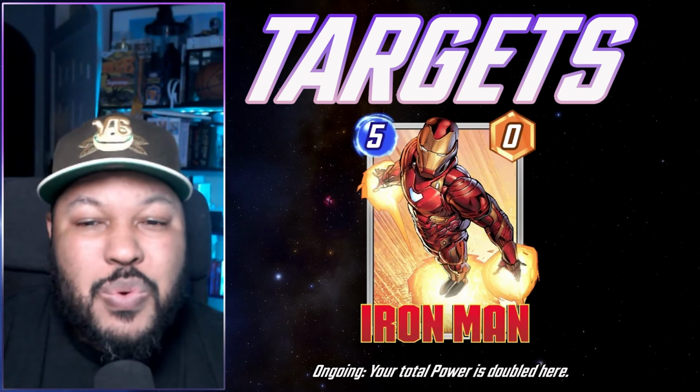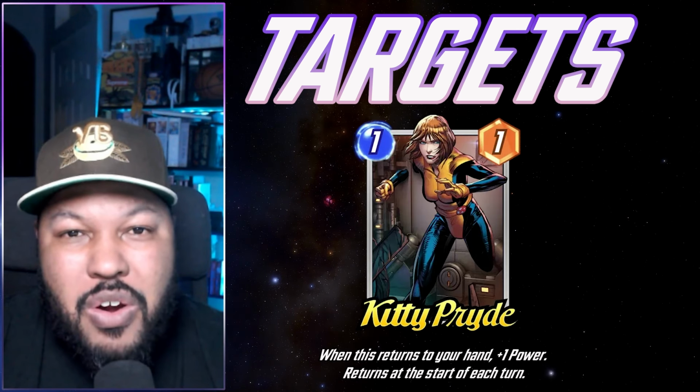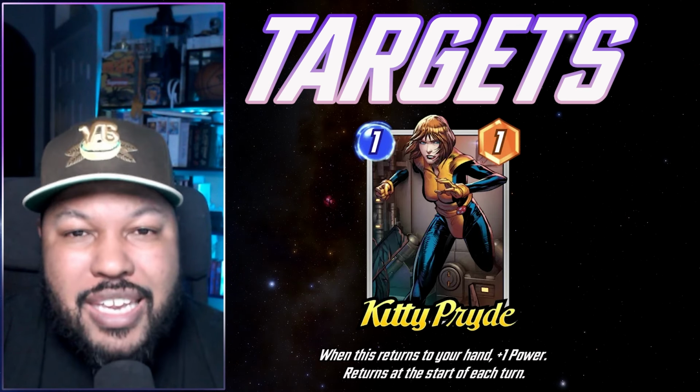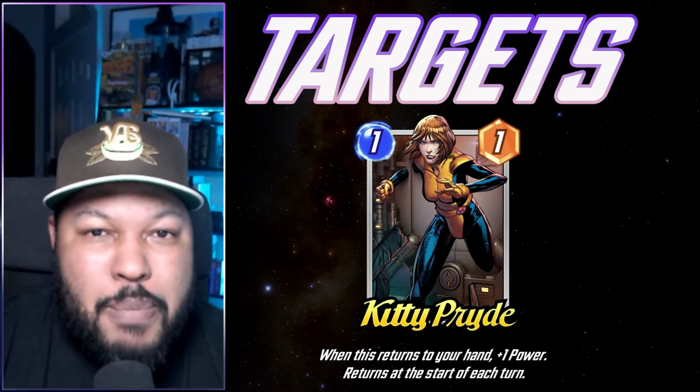And then next we have Kitty Pryde. Kitty Pryde 2 is a bounce card in herself, where she goes in and out of your hand and she gains power each time. And technically you can bounce her, right?